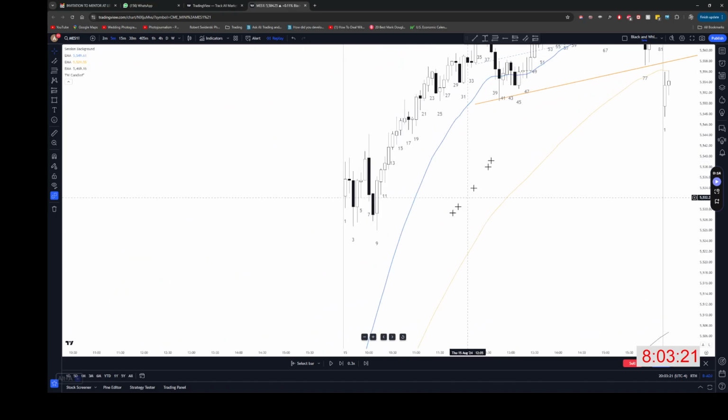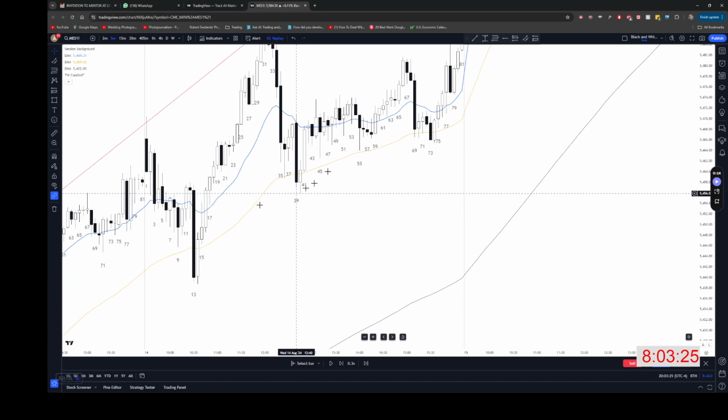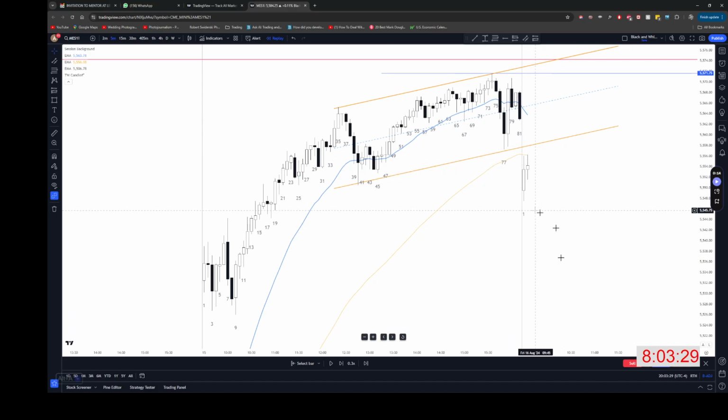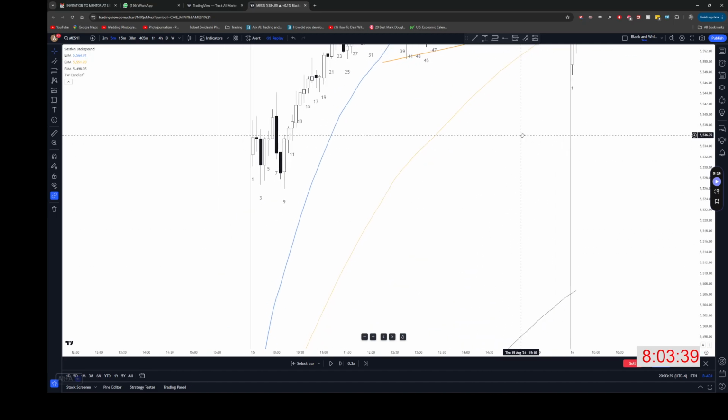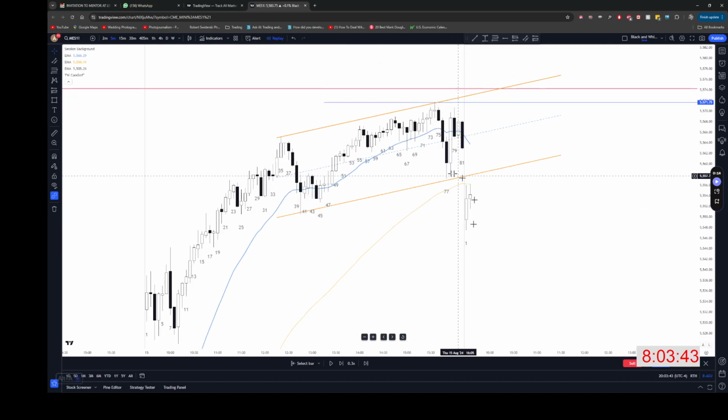Oh, and just before we go on, this is the first time we're actually closing bars below the moving average in so many bars, right? Since here and here and here. I had a breakout, and now we have some bull bars. What does that mean? What does that tell you? This is very bullish for me. The only issue I have right now is this moving average. Where's the other moving average? Oh, there. It's all the way down there. All right. So this is a bullish sign for me.